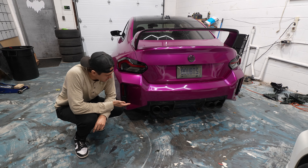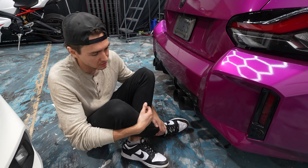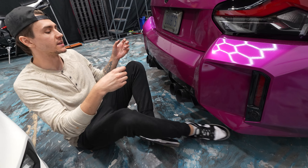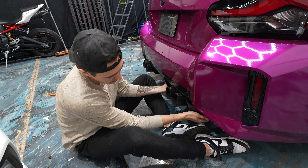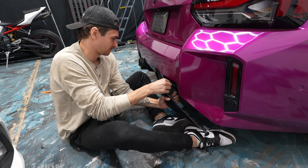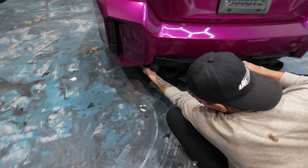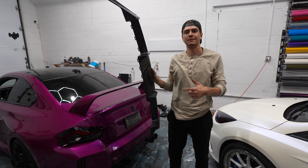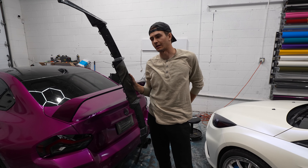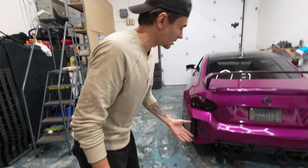This diffuser is not bad looking, but kind of boring at the same time — it's gloss black, not carbon fiber. Apparently it's all clips, no fasteners, and you just literally rip the diffuser back. It's kind of difficult with the tight fit of the exhaust. I'm a bit concerned about whether the new diffuser is going to fit with that. Normally when I take OEM parts off, I would just stomp on them and throw them — not going to do that. It looks like the freaking stock design, it just looks the same, just black.